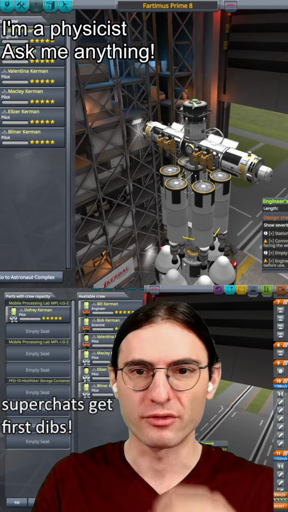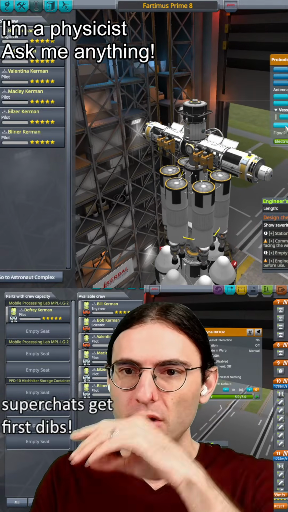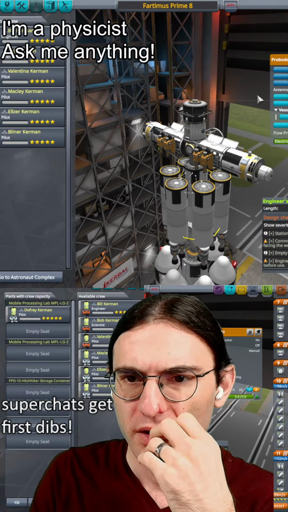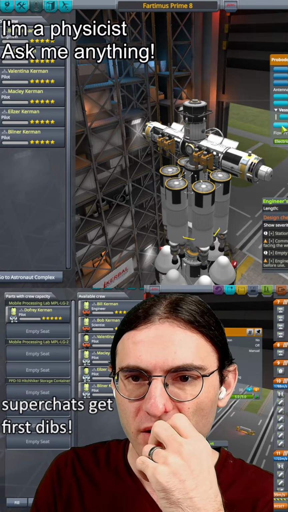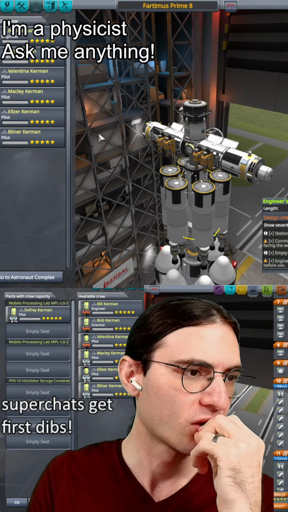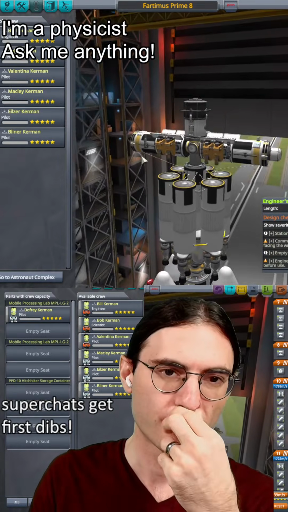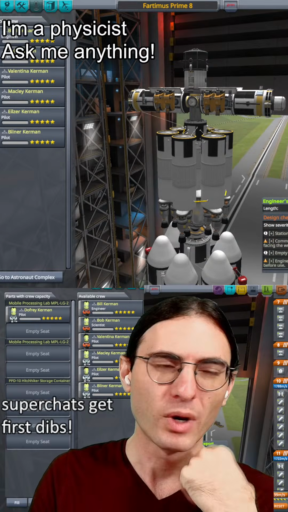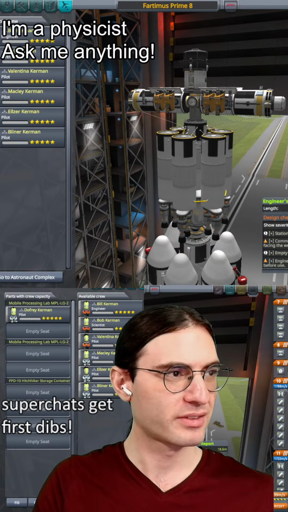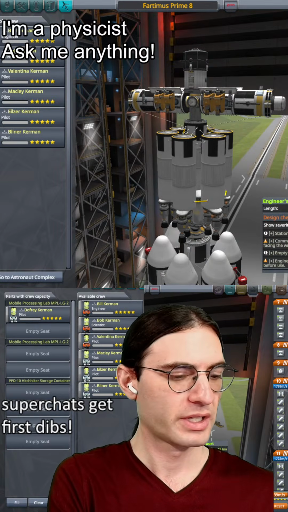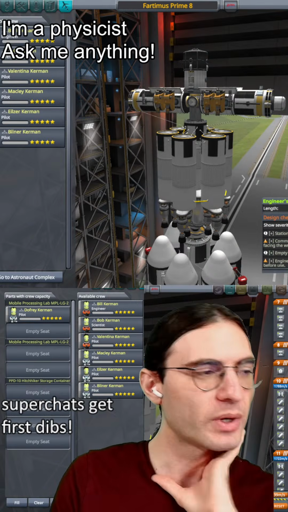I want to control it from here. So, here's what we're gonna do. What happens if a fairing intersects, flips into a part? What's the worst that can happen?